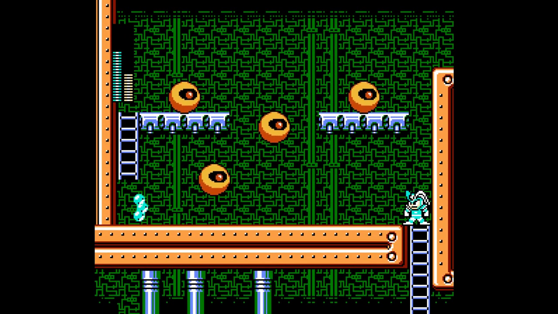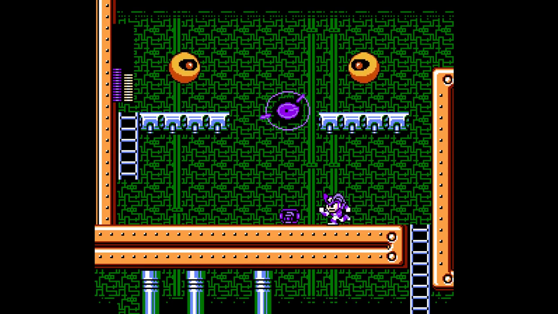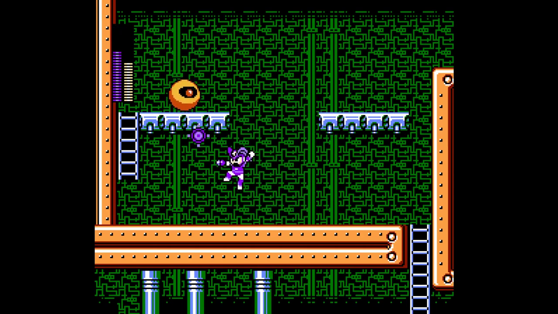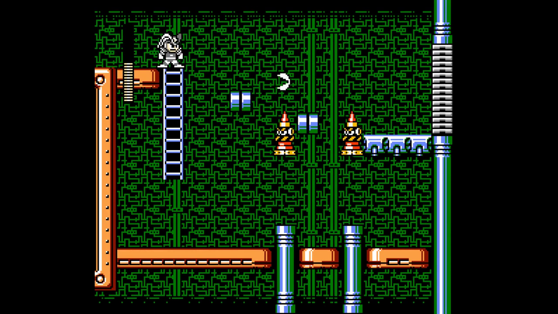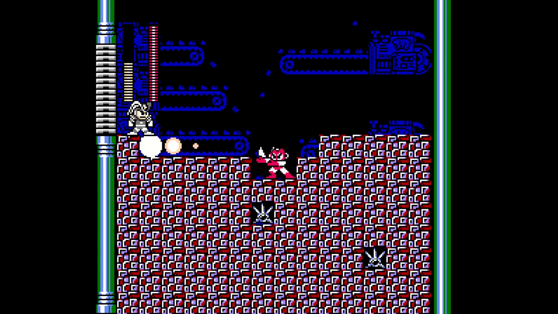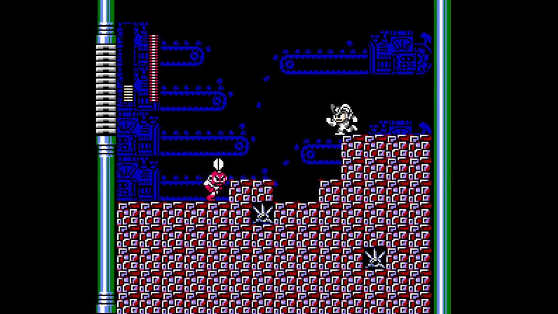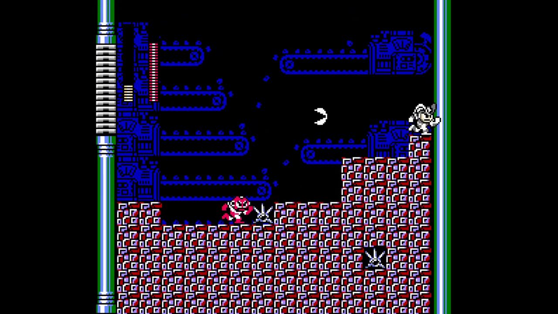Okay, you know what? Let us just... Or you know what? Whoop! Awesome. Give me some drops. This is where Dustman usually would have his boss room, and indeed, here it is, but who knows, it might just be a mini-boss this time around. Yeah, this is looking bad. Oh no, oh no no no no. This is gonna be hard, but it is very interesting, I will say that.